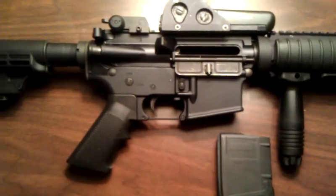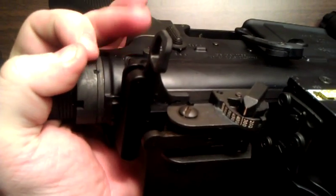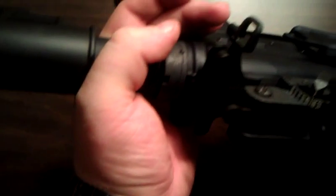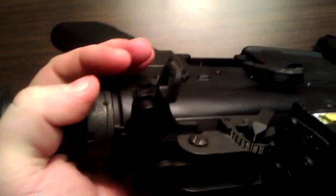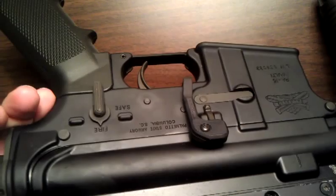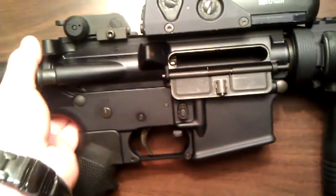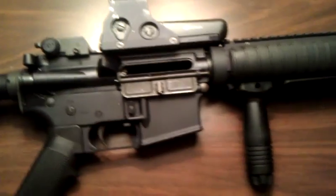I made a few upgrades externally to my weapon. I have the Badger Ordnance latch right here. I chose that one because it's kind of cheap by itself. I like it — it sticks out far enough and it doesn't have those ridges on there to where you could scrape your finger. It's just hollow right there and it looks cool too. Plus, I've got the Magpul BAD lever. I chose that because it makes the whole system look more modular, and that way I can work both the mag release and the bolt catch on one finger.